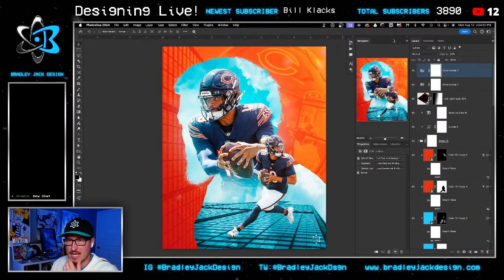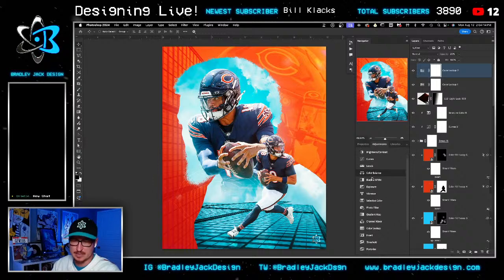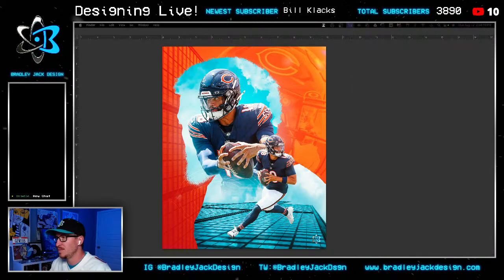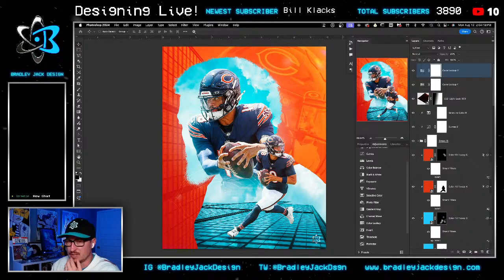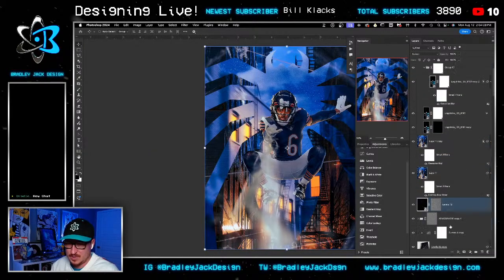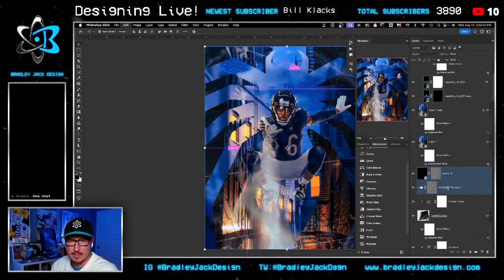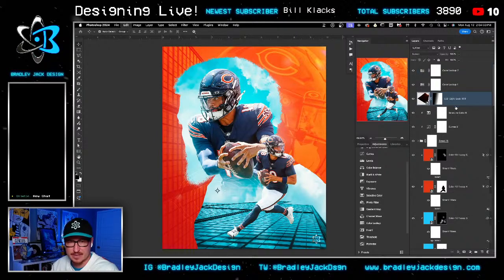Yeah, color lookups, exactly, Siraj. They make things look cohesive. They glue things together. This is what I always say. We're gonna glue this together. Let me open up this Kyler Gordon design I made. I watched a video of this guy who's making this crazy graphic with this atmosphere. So I'm just gonna grab a couple things out of this and paste them in here.